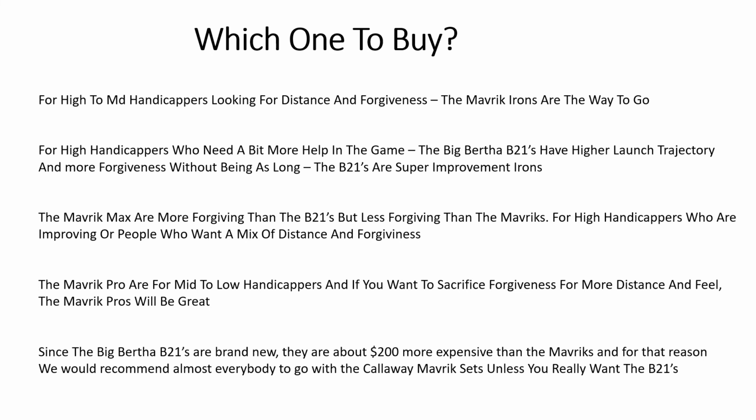And then the Mavrik Pros are for those who are better at the game, mid to low handicappers. They know what they're doing and they're ready to sacrifice some of that forgiveness for a bit more distance and feel around the greens. So they want to put more spin on the ball. The Mavrik Pros are going to be great for those mid to low handicappers.